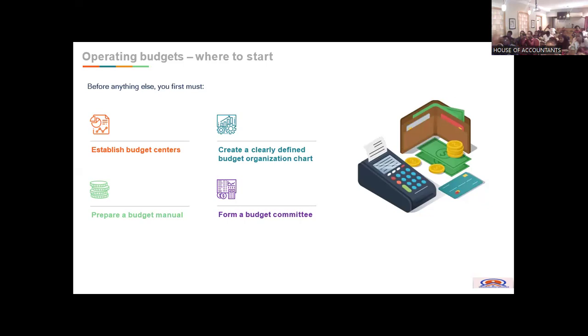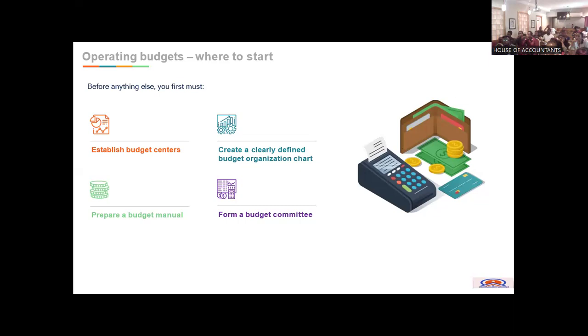Then create a clearly defined budget organization chart. Tell them what you want, because most of them are not used to finance and all these figures. So you need to educate them. Sometimes you even need to train them. Where I work, we do training for them because they are not used to figures. You put them together and educate them: this is our budget, this is the importance of budget, this is why we are using budgets and this is what we want to do.